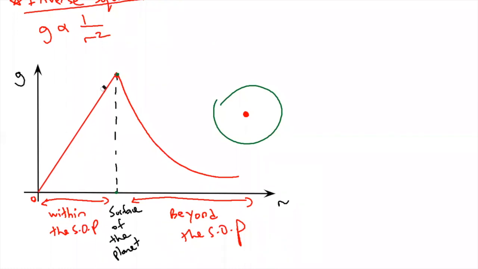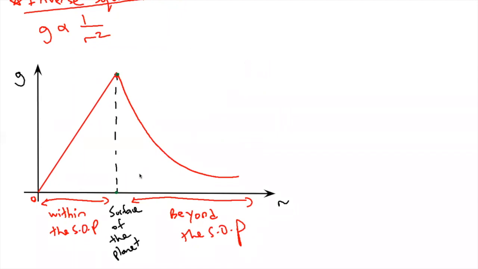So Keith, your question, at the center, shouldn't G be max? Both you and me, we don't have any knowledge of what's inside the planet. So how can we say that at the center, G should be the max? Exactly. At the surface, your gravitational field strength is max. And basically your G is max. Okay, I hope this makes sense. And that's why we're going to get this graph. So whenever you're doing these kind of questions, you are always going to have to differentiate between these two things. You're going to have to show that within the SOP, it's a straight line, but beyond the SOP, it's like this. I hope this makes sense.